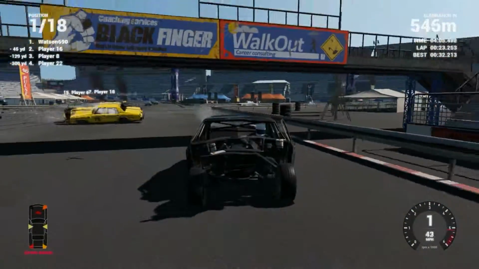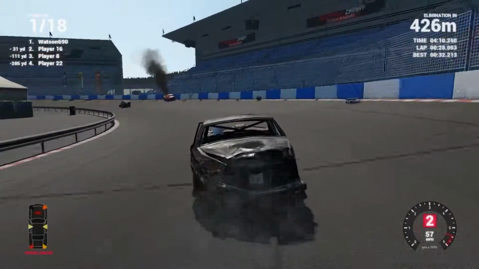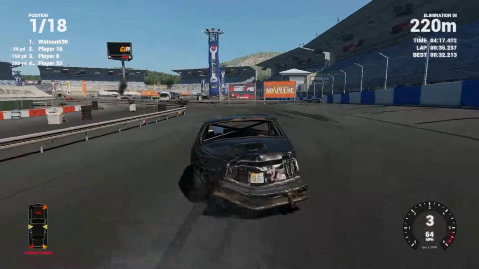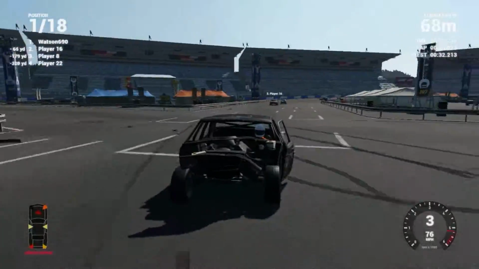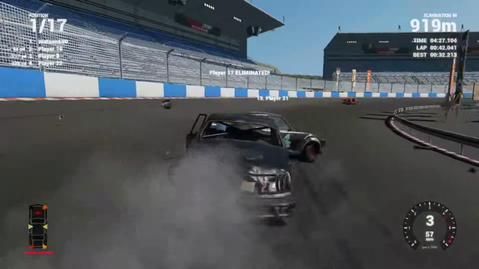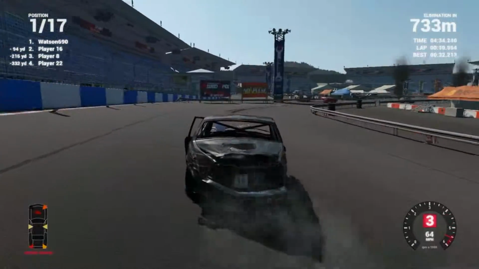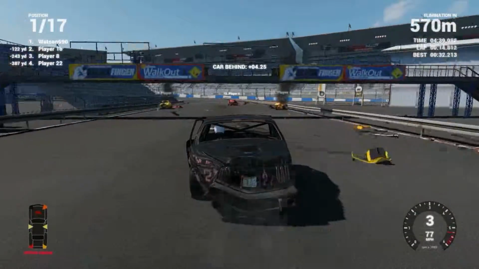Come on, keep going. I don't know where player two is. Well, second place. I don't know where second place is. Oh, there he is. He's right up my arse. Okay. Oh, it's another... oh, no, that's one of the American Muscles. Which type is it? American Muscle 2. Yes! It spun! Hopefully you take out second place for me. No? No. Second place made it past. Whew, that's close.